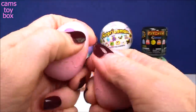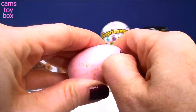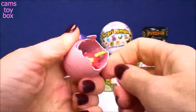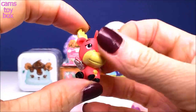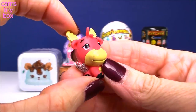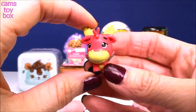It looks like they're both starting to turn a little pink. I'll start with this one. It's nice and soft so you give it a little pinch and then you peel back the shell and pull out. Now what do you think this is? This looks like a little moose, doesn't it? With those little horns - how cute is that? We got silvery little glittery wings and I see a little glitter on the patch on his chest here.